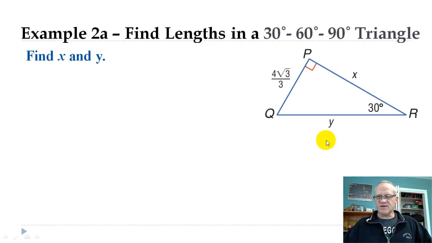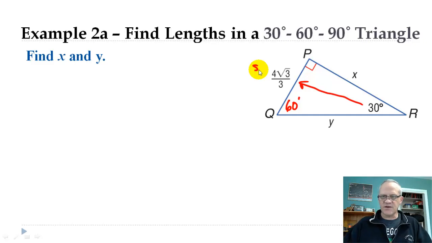All right, so in this case, first of all, let's figure out where we start from. Where's the short side that we start from? Look at the degrees here. Here's 90, here's 30. Okay, so 30, remember, is smaller. Here's 60. So remember, the short side is whatever side is straight across from 30. So this is the short side. This is our S.